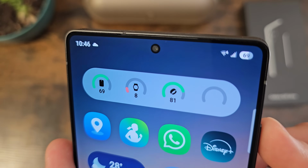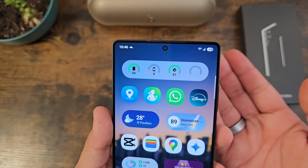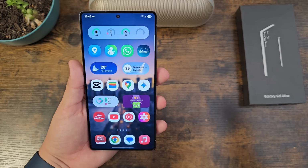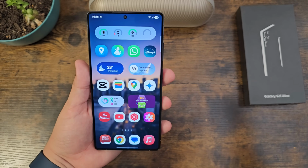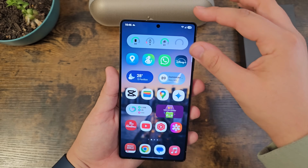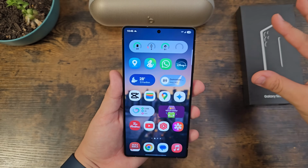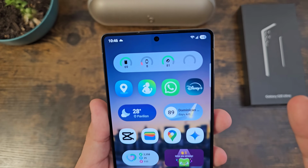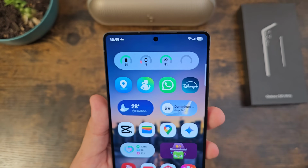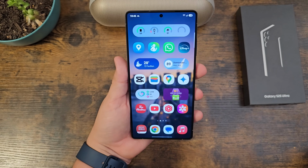Now, one thing that I think Samsung can fix this with is increasing the size of the camera, making it a bigger sensor, making it a bigger cutout. That might not make it look as aesthetically pleasing, but the Google Pixels have a big camera hole punch cutout. The iPhones have the Dynamic Island. That's huge. So I think it's something Samsung should have done, maybe something Samsung will do with the upcoming Galaxy S26 Ultra. I think it's really at least worth them considering.